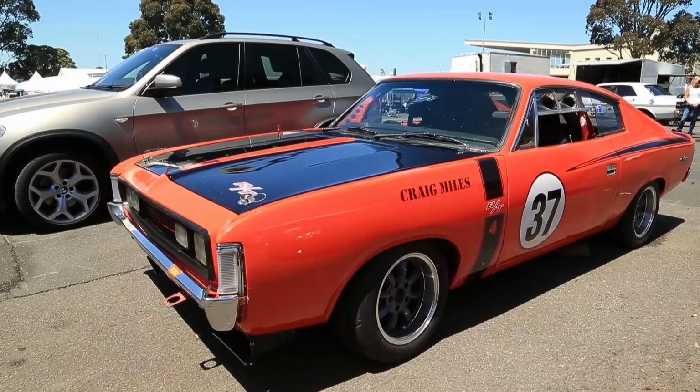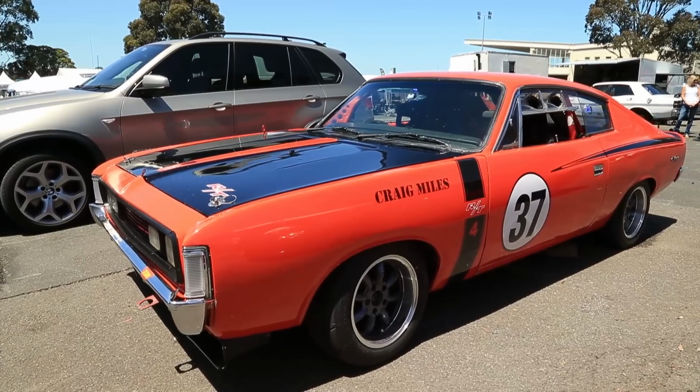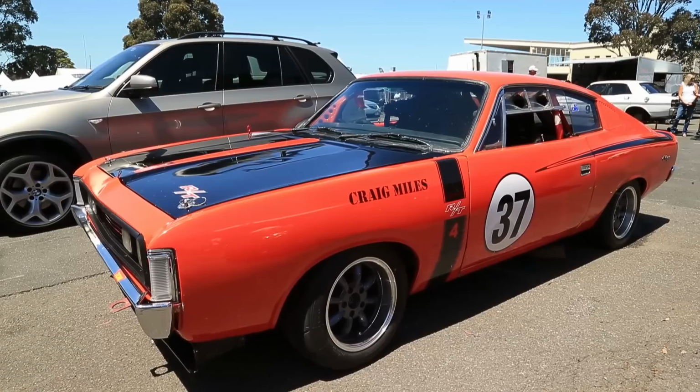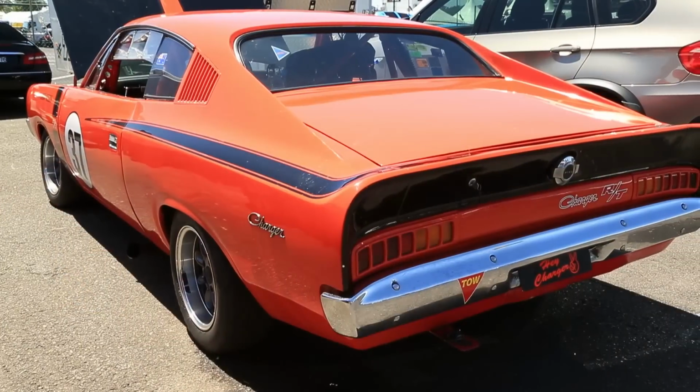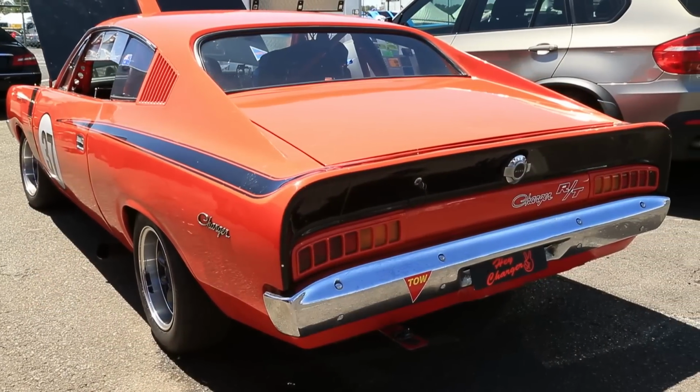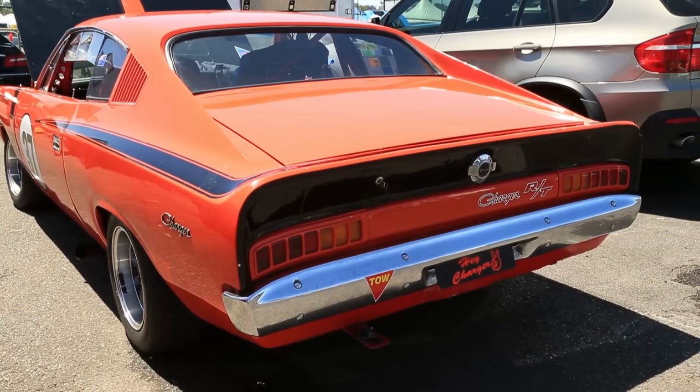And tell us a bit about this car for the people that don't know. She's a pretty wild machine, isn't she? It is, actually. I've had it for about 6 years. Ian Tate built the motor, and it's been going strong. We won the Victorian State Championship, so it's been an awesome car. The motor's great and fun to drive.